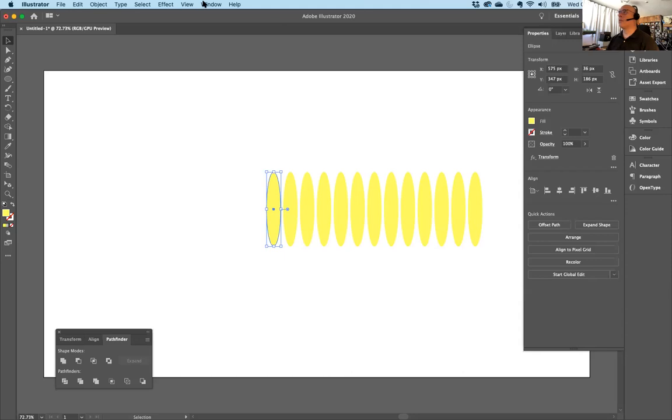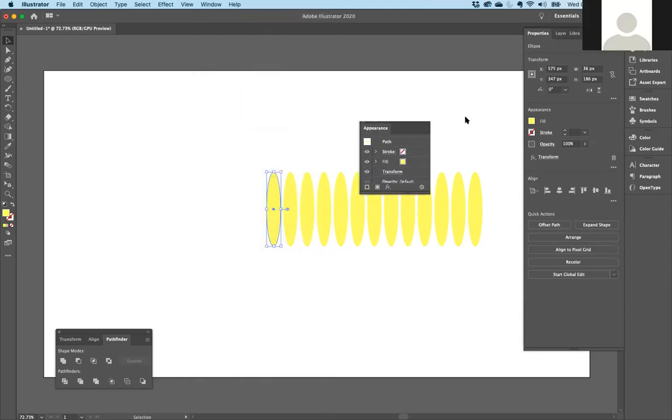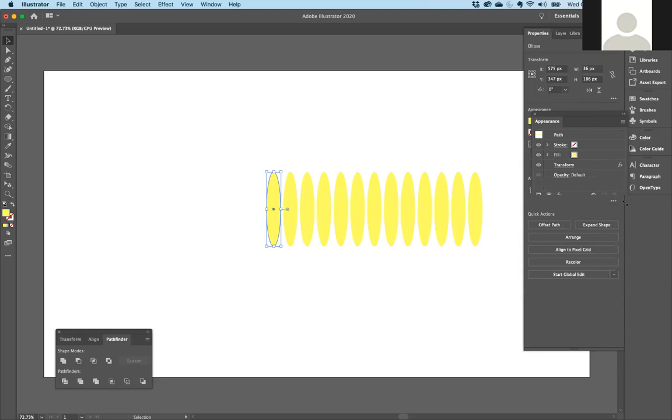Is there any way to change the color of each of them individually without actually having to... Yes. What you would do, you could expand this and they would become separate objects. But then you no longer have the control of the transform effect.